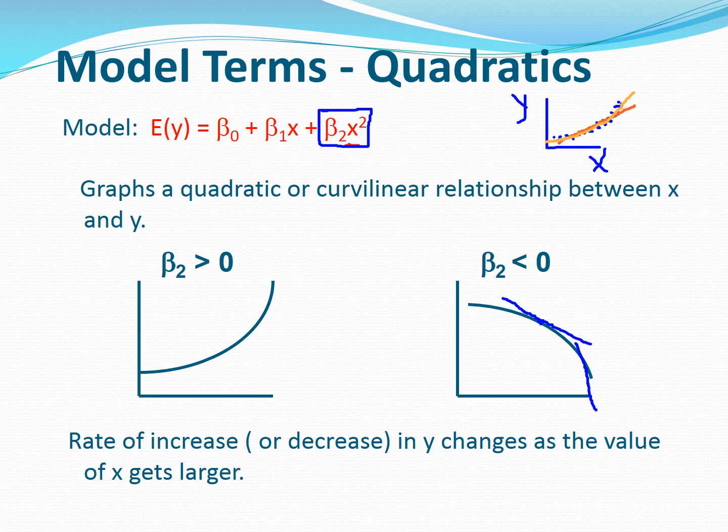And so we want to allow for that curvilinear relationship, and so we're going to add the squared terms to our model. Now it's only going to make sense to square the quantitative terms. So I'm assuming x is a quantitative term here. We're trying to predict the price of a house based on the size, or the price of a diamond based on the size of the diamond. So quantitative variables you can square, and it allows for curvilinear relationships. Of course, one of the things we're going to want to know is, do we need those curves? And we'll get to that. We'll talk about testing in a second.